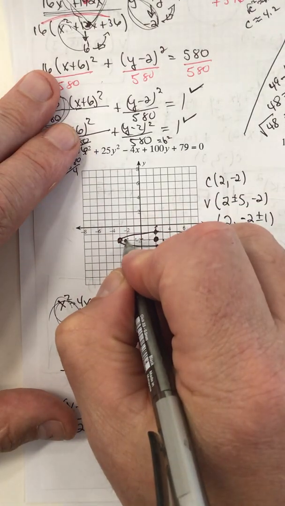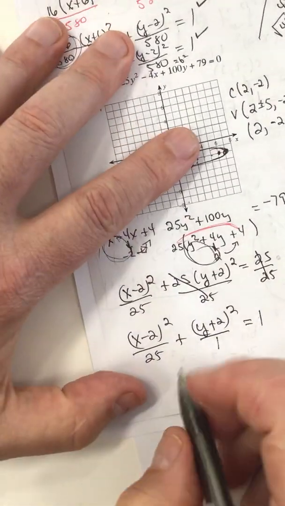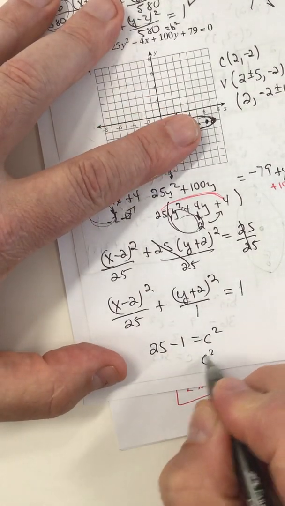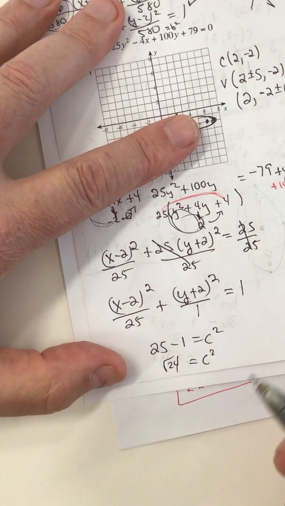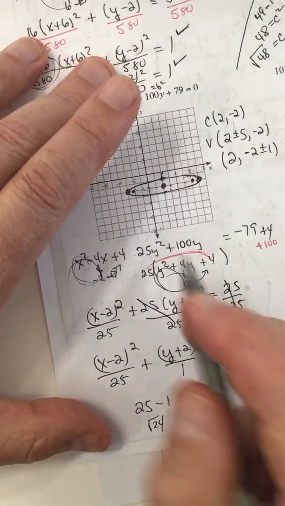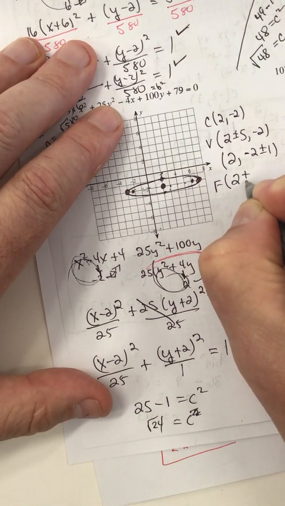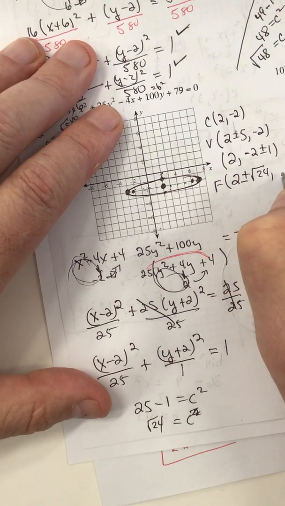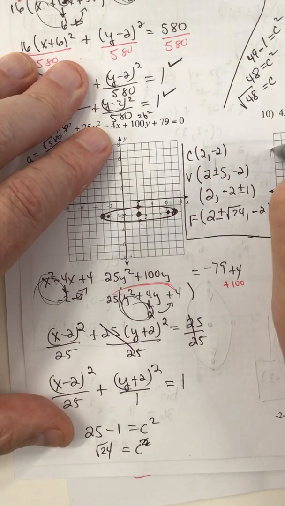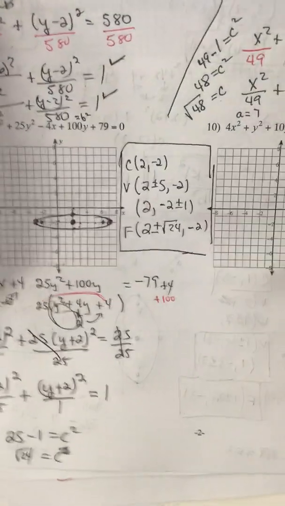Okay, the focus points will be there and there. Okay, let's see what they are. The big one squared minus the small one squared equals c squared. So we end up with c squared equals 24. Well, c equals the root of 24. Okay, so they're going sideways. So the focus points are starting at the 2, and then they're going to the right and to the left root of 24, down 2. That's that point and that point, and we have the whole thing. So we can complete the square, get all the other information off of that.